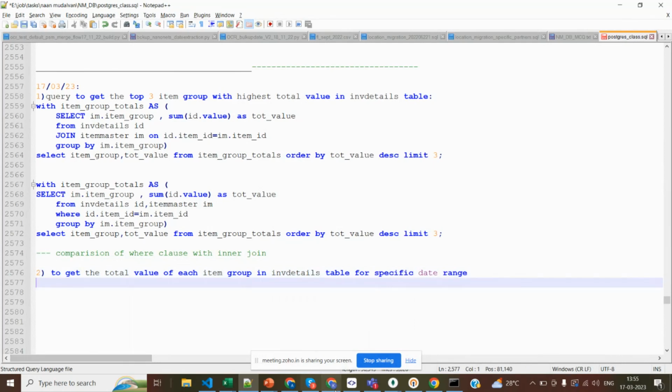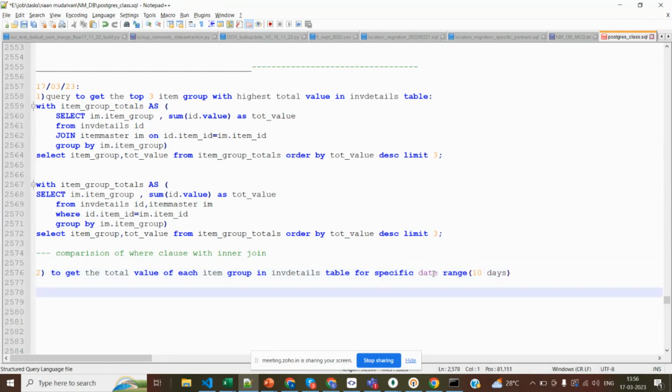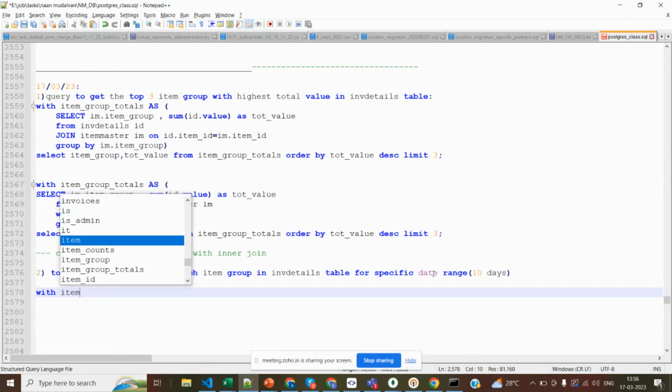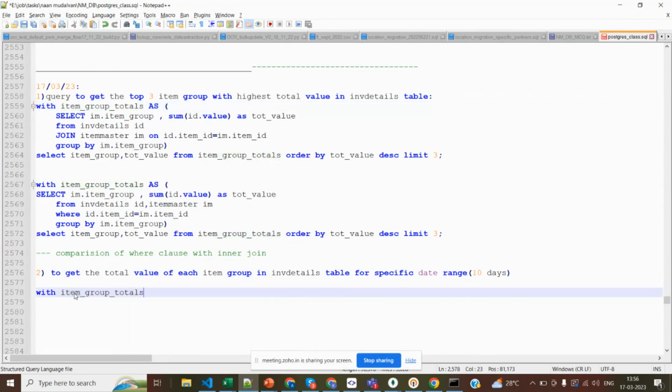Okay, I have 1 month of data, so I will do it like this. Instead of a specific date range, I'll take the first 10 days of the month. Okay, 10 days. Using the with clause, any name. I will take the same name because we are going to do the same total thing for the specific date.